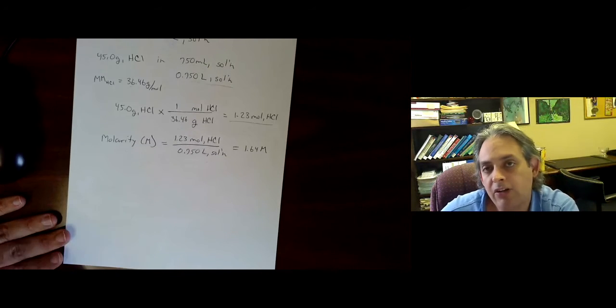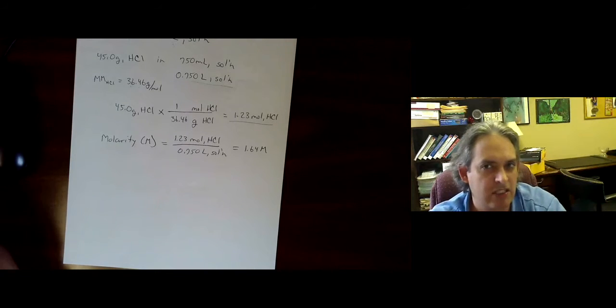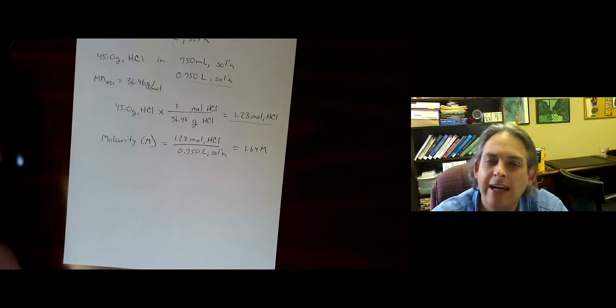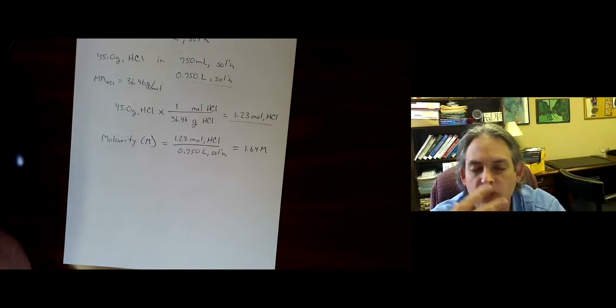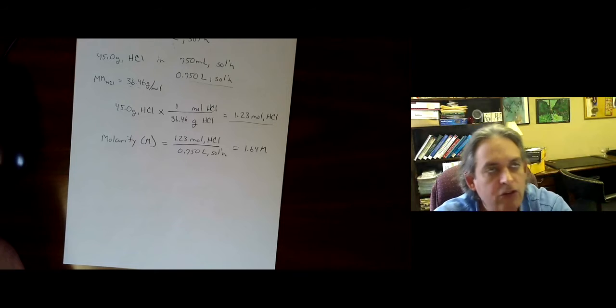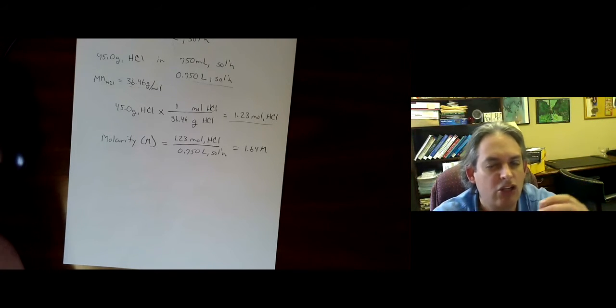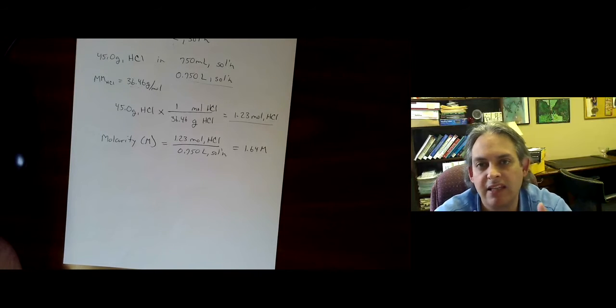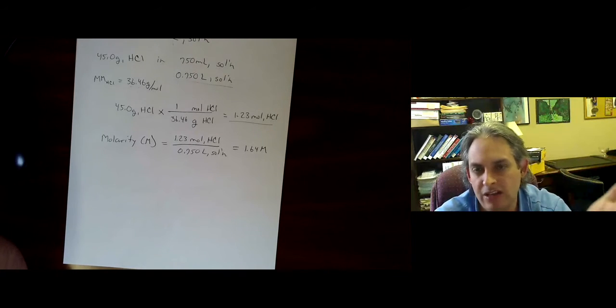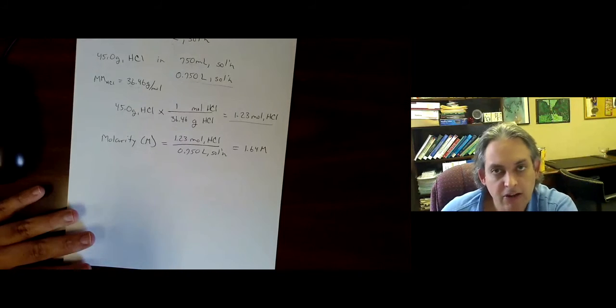Now, whenever you're dealing with solutions, a lot of times you buy very concentrated solutions in the store, and you might have to dilute it. And so we have a dilution formula that we use in chemistry. If you do anything in chemistry in the future, you're most likely going to use a dilution formula. It's one of the things that is used everywhere. And the dilution formula is a very simple formula.